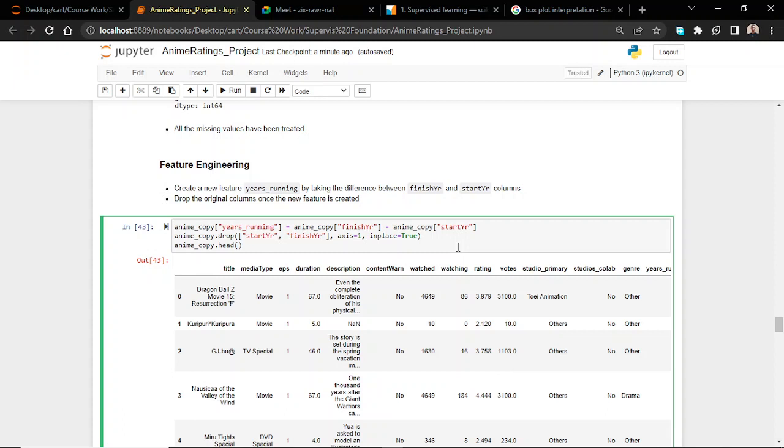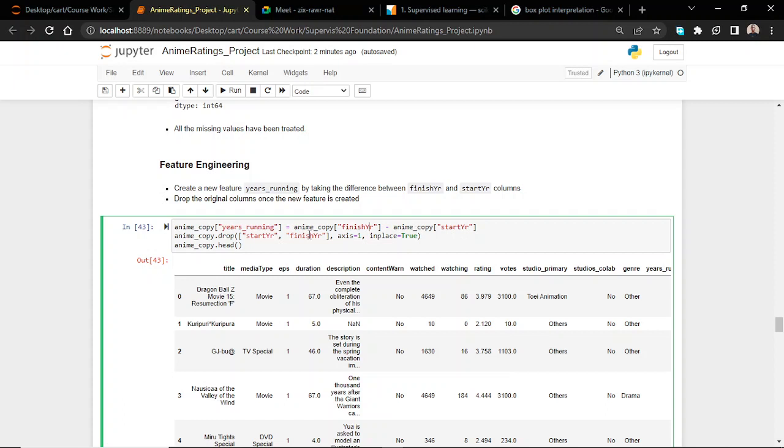So you can create a new column that has the age of the person. What will you do? You take the current year minus the person's birth year, and the value you get will be the person's age. So that's exactly what we are doing here: grabbing the finish year minus the start year.